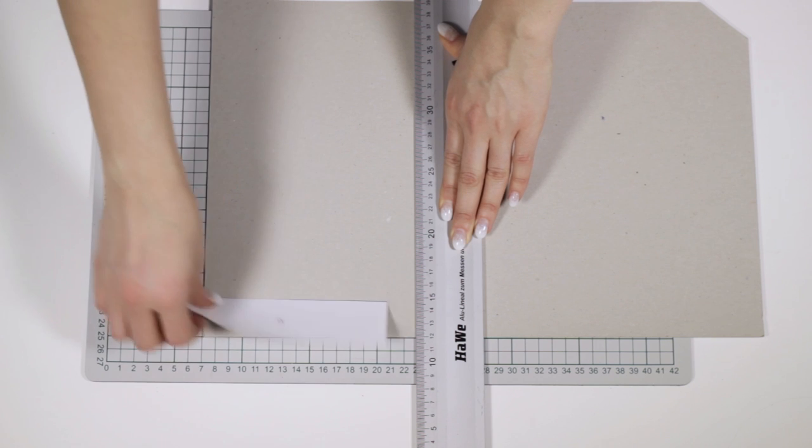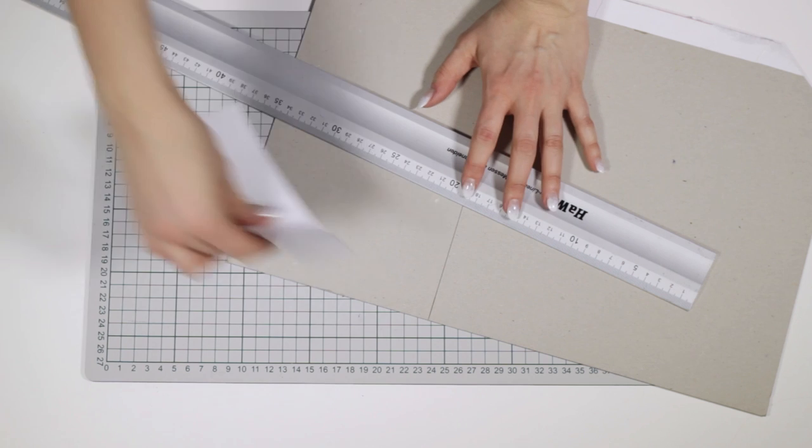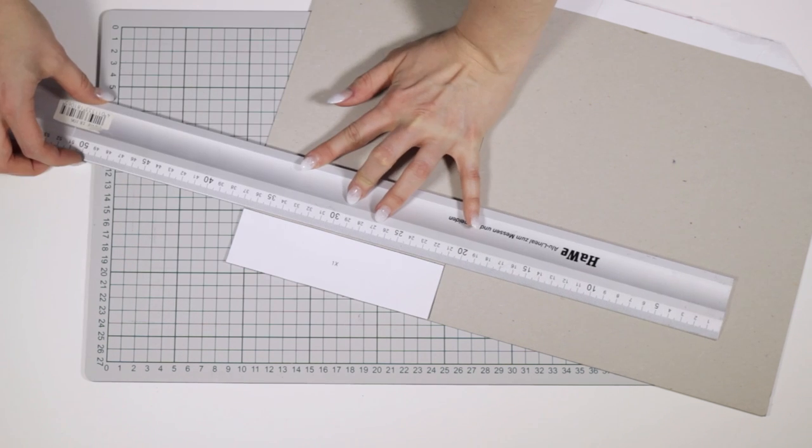I cut the rest of the pieces out of thick cardboard. I chose cardboard because it's easy to cut and it's quite strong.